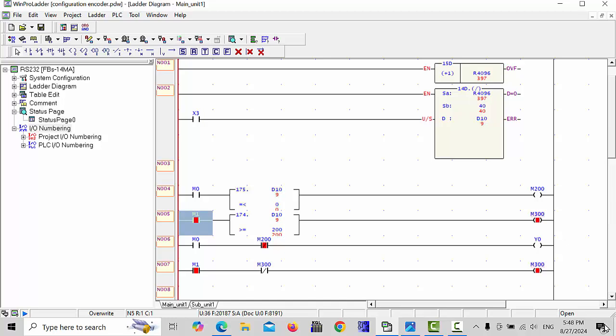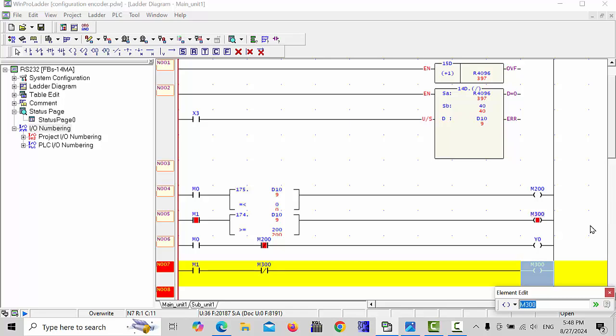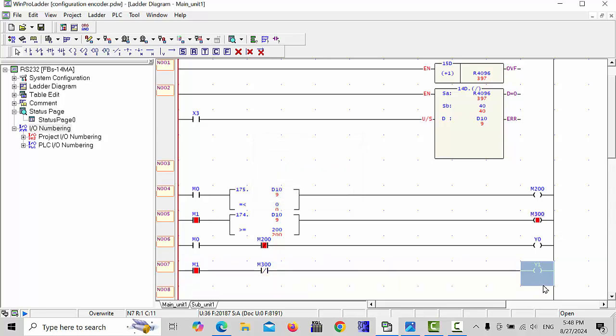Oh sorry, we made a mistake. This Y0 we have to make, I write it here M300. This Y0 is our reverse and Y1 is our forward, and now M1 starts running, and M300 we will make this one a close contact. When M300 is on, this will stop.